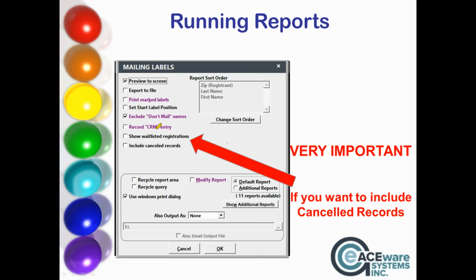The idea is, do you want to include registrations that are canceled, or courses that are canceled in your report? Depending on what you're trying to do, that is something to pay attention to, so that the data you're getting out of the report is doing what you want it to do.